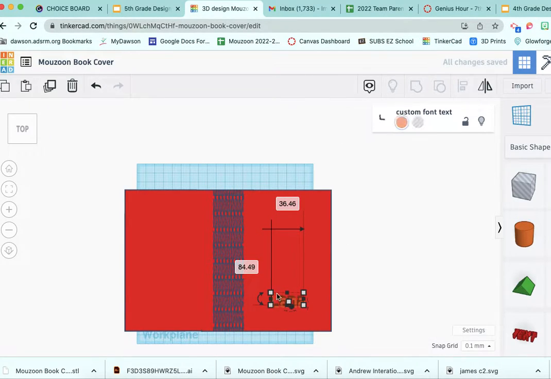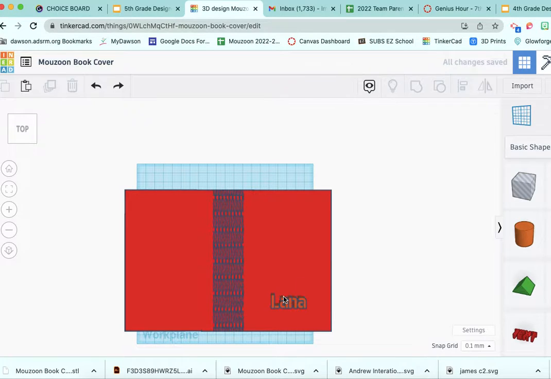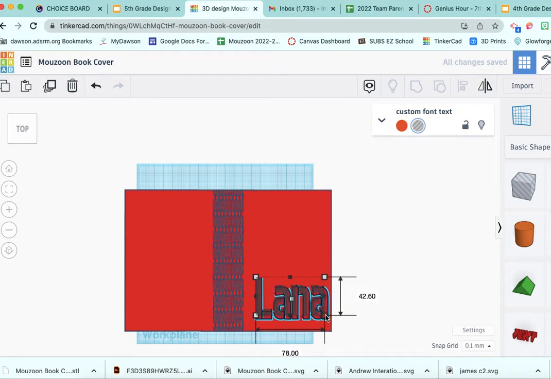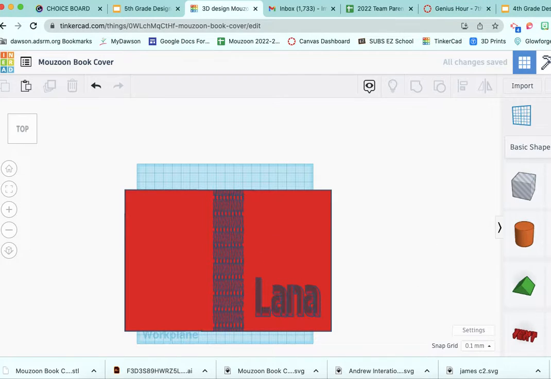All right, now we want to make sure that we can make it pretty tall. But you really want to make it a hole. You can make it larger if you want. But we want to make sure that it is a hole so that when grouped, it will cut it out.